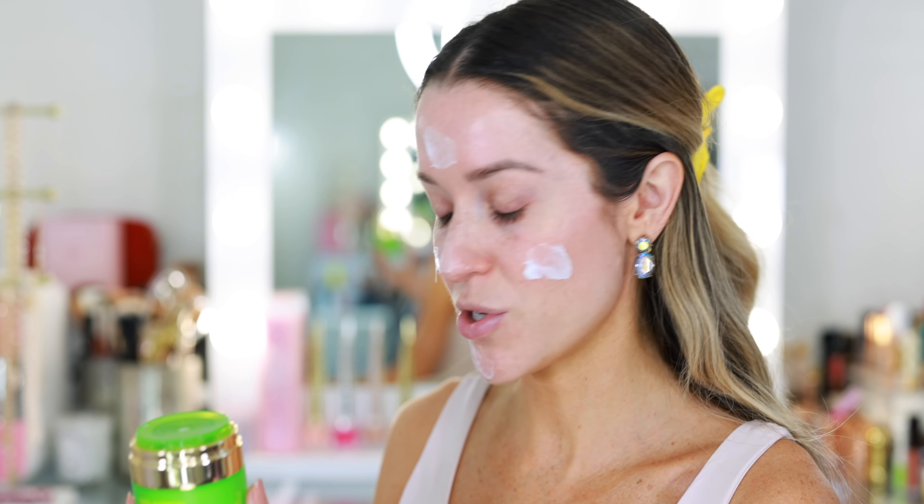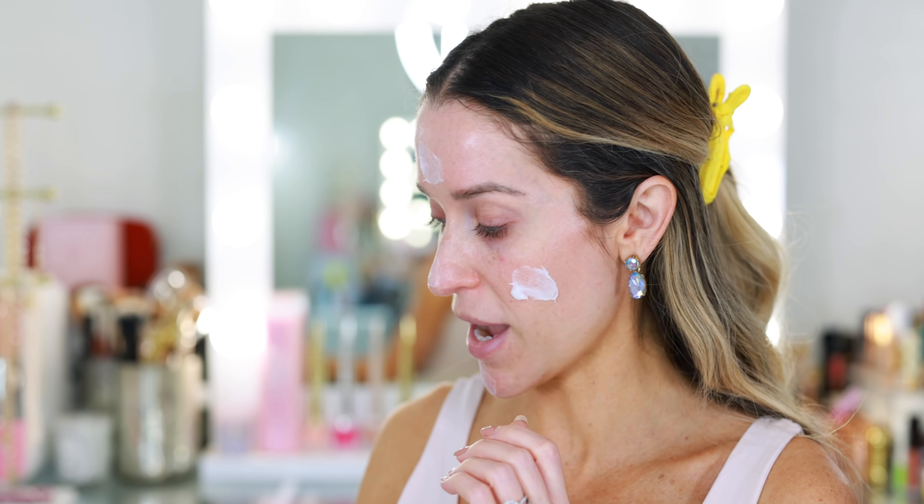It has this really cool top where you just press down and the moisturizer comes out, which is nice because that way it's not exposed to oxygen. I love a pump with moisturizer — I don't like to have to dip my fingers in a jar. So this is great because it's a pump, still kind of a jar, but it protects the product from air, which will just kill all of the active ingredients. I just love this packaging already.